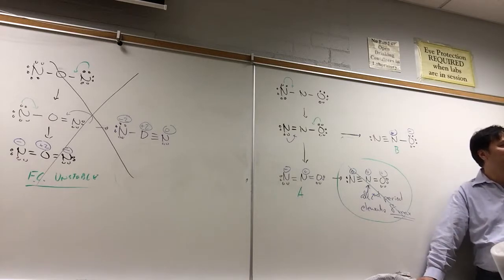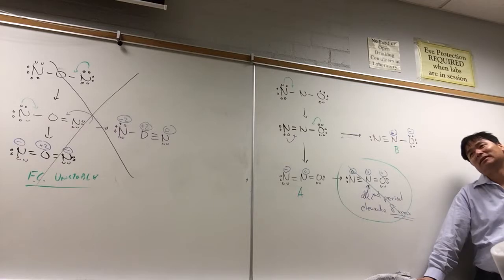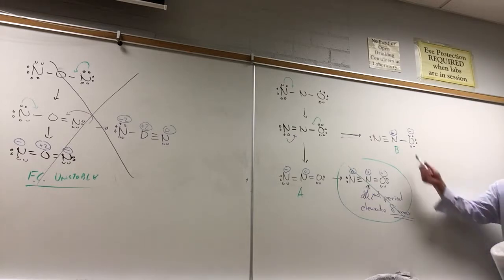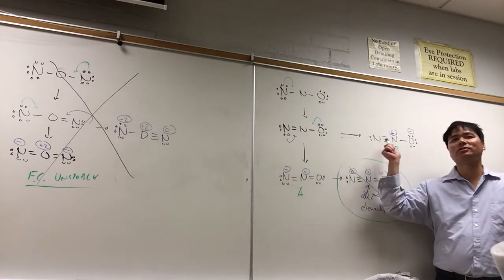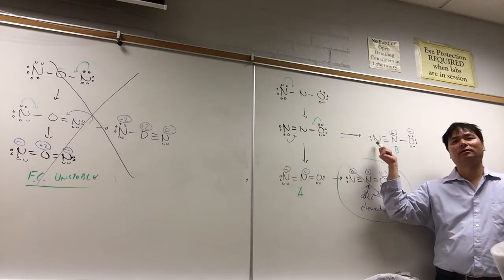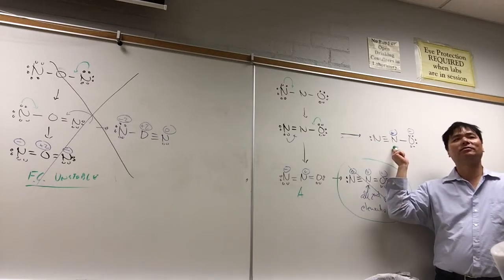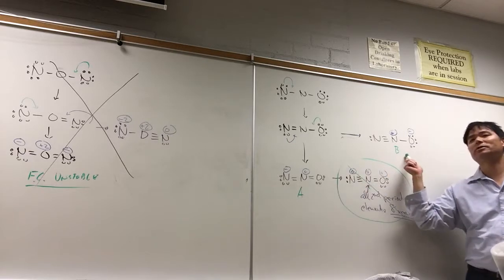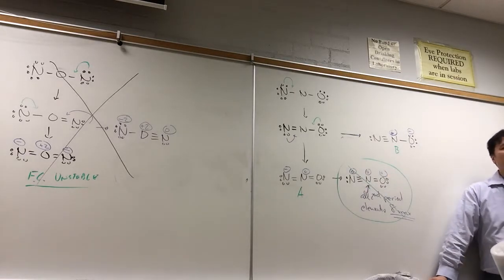No ideas? B. You like B better? Why? Oxygen, more electronegative. Yeah, I like B better. Why? Because if there's a tug of war for electrons, it's oxygen versus nitrogen. Who do you think should win? Who gets the negative charge? It would be nitrogen in structure A or oxygen in structure B. The more electronegative gets the charge. And so B should be the most stable.